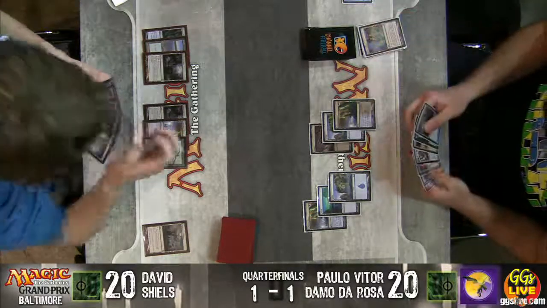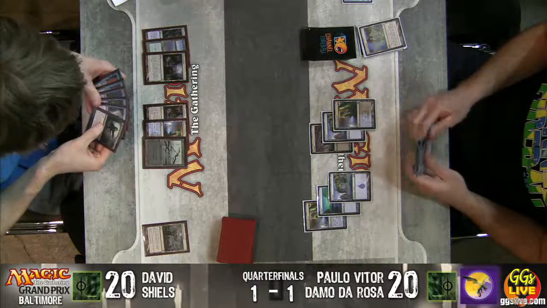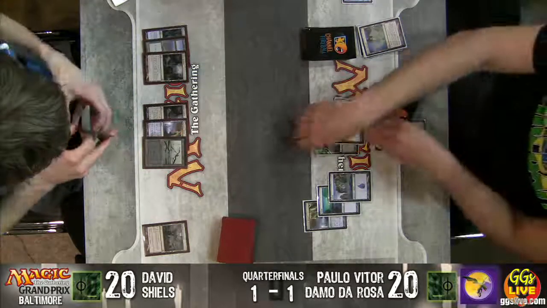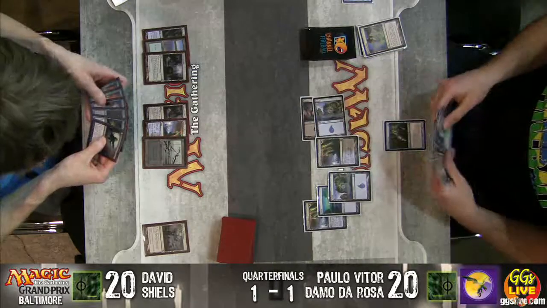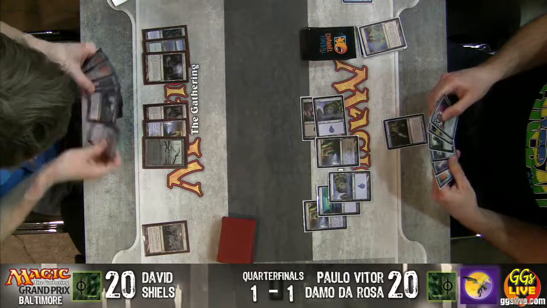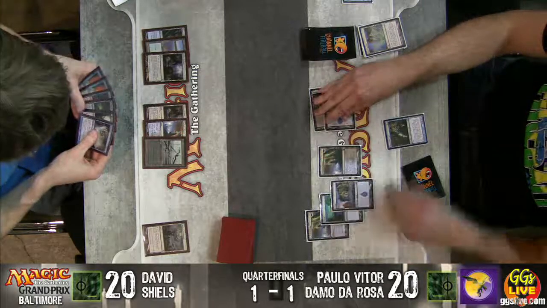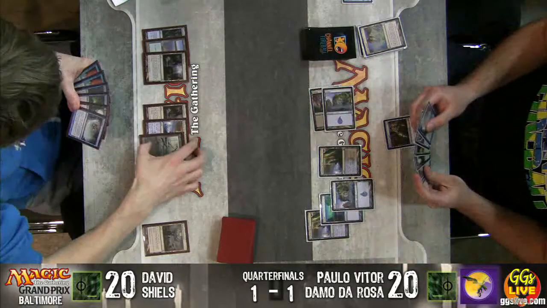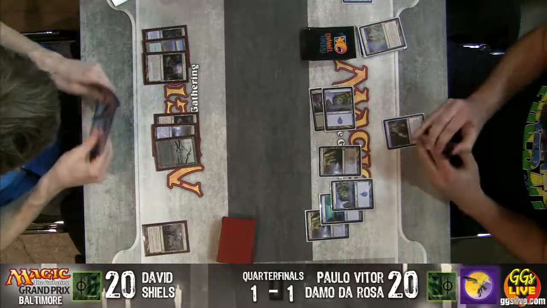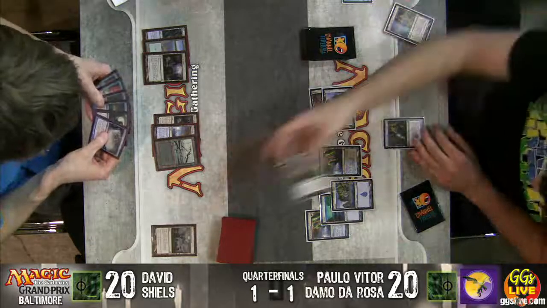Players still deep in the tank, trying to figure out what they want to do here. Dave looking for an opportunity to resolve his Bloodline Keeper. Paulo now goes ahead and plays Snapcaster Mage. Dave trying to figure out the best way to deal with this. Is he going to try to Dissipate it immediately? Dave has a limited amount of blue mana, so he's got to pick his spots very carefully. He's got 3, right?